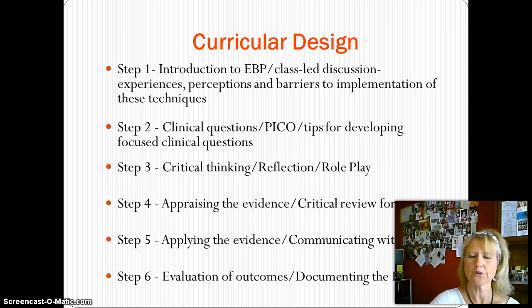Evaluation will include think, pair, share, using the question, how does evidence-based practice benefit the profession of occupational therapy?